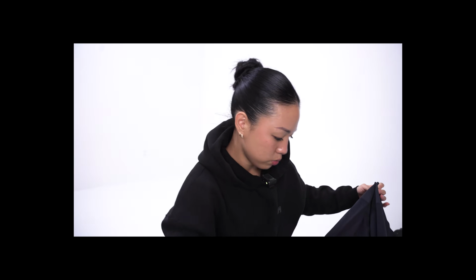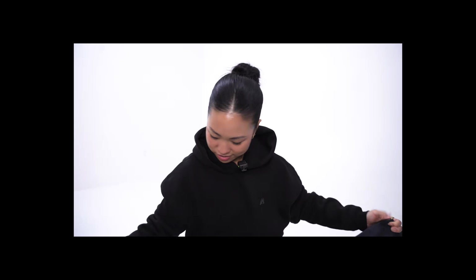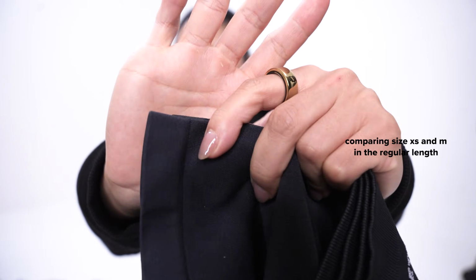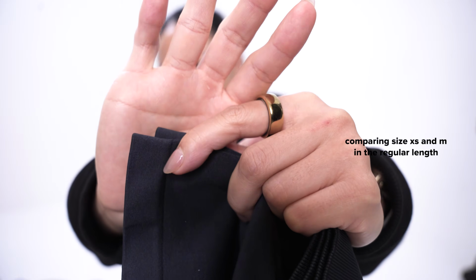One day, you guys, I will find a good routine on how to do these try-ons for y'all. I am even on both sides. There is an ever so little difference in the length of the pant. This is the difference between 2 sizes. So I think it doesn't make a huge difference if you're in between sizes. It really just depends on how you like it to fit. Do you want a super tight waistband and super compressed on your glutes, or do you care for a little bit more comfort? For me, and my preference, I'm gonna stick true to size.